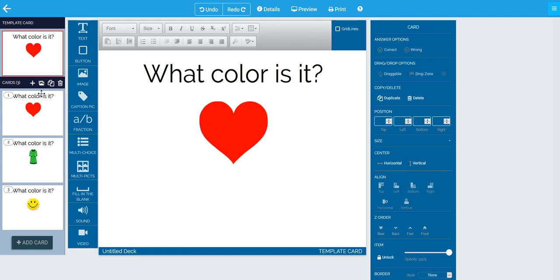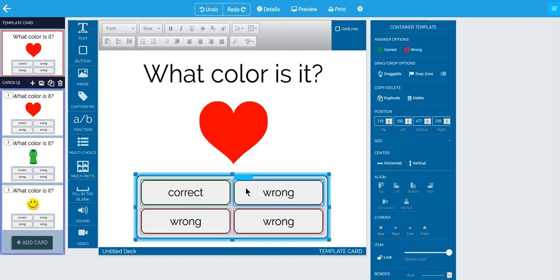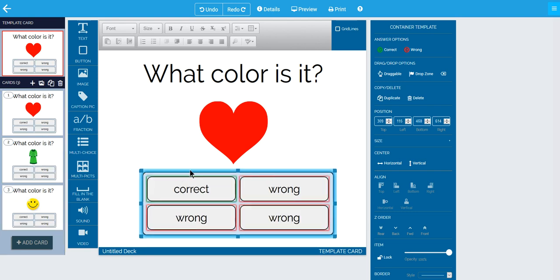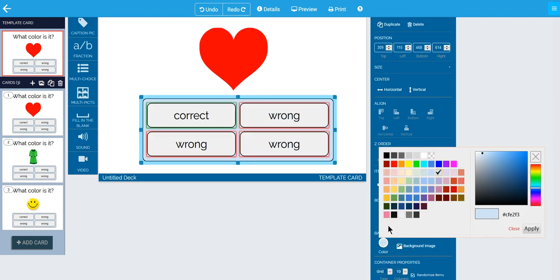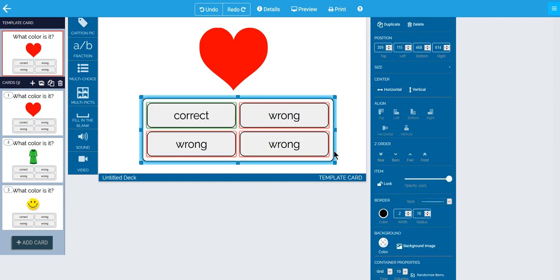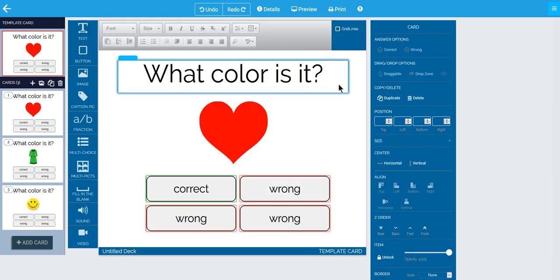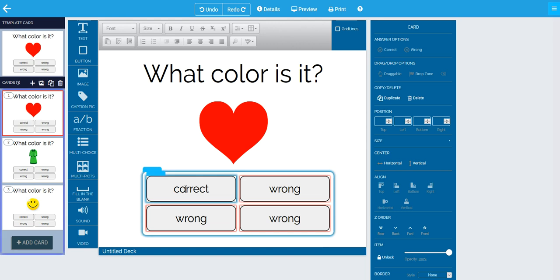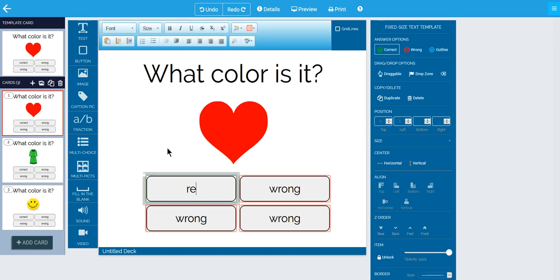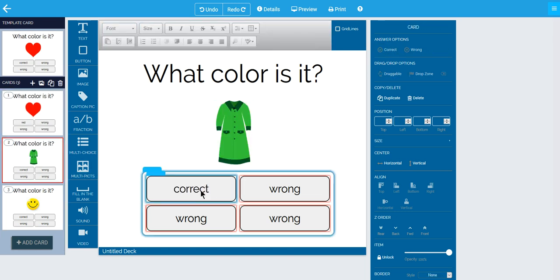So now I want to make an interactive element. If you have a variety, like you want one card to be fill in the blank, one to be multiple choice, you're probably going to want to make them individual. But if you have a lot of them, they're going to be the same. Use a template. Let's put a multiple choice on the template card. And we're going to format that. Get rid of the background here. Get rid of the border. Okay. So now on the individual cards, I will type in the correct answers because that's specific to that card.